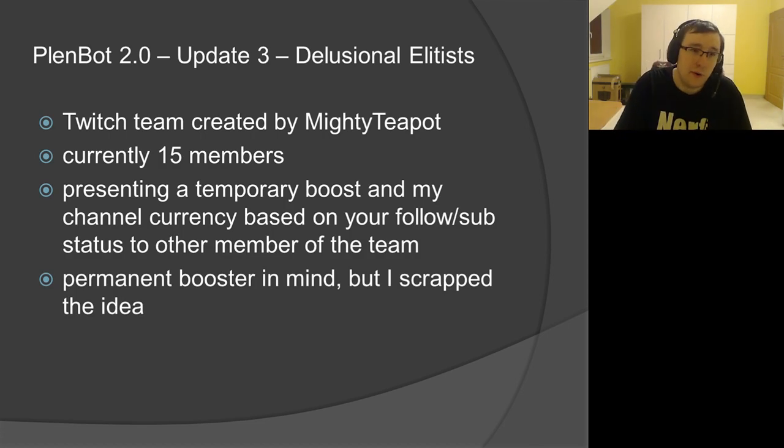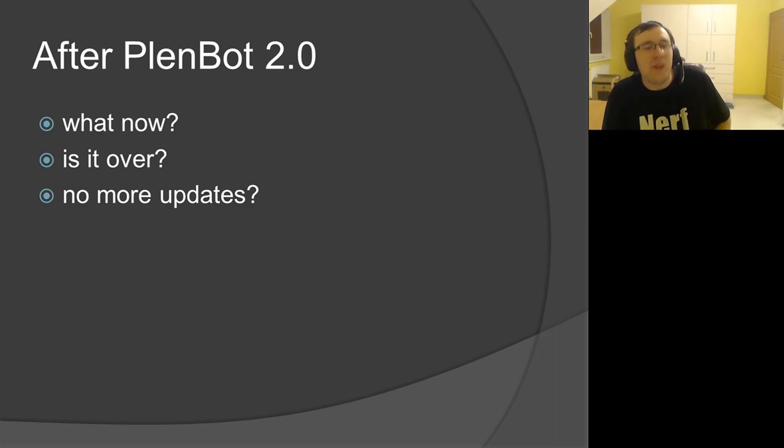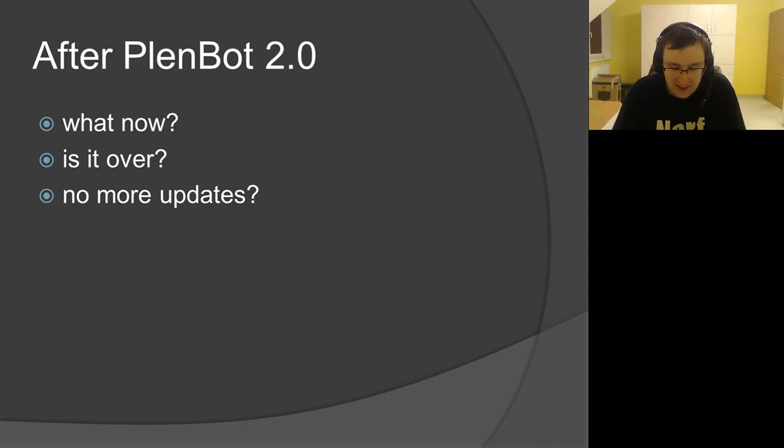So now, Plembot 2.0 is released. What now? Is it over? No more updates? Obviously no, because we have 2.1 now. But this was the idea when I coded this: it can last for a very long time, and I don't have to add anything to it. That was the idea, and that's why I had the big update in.